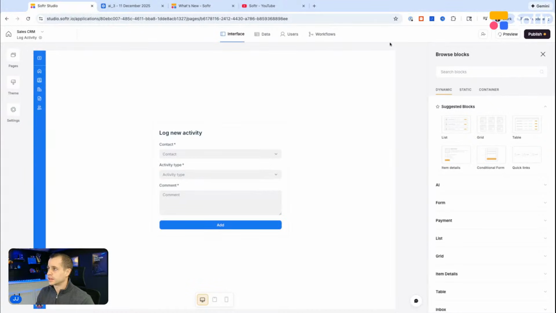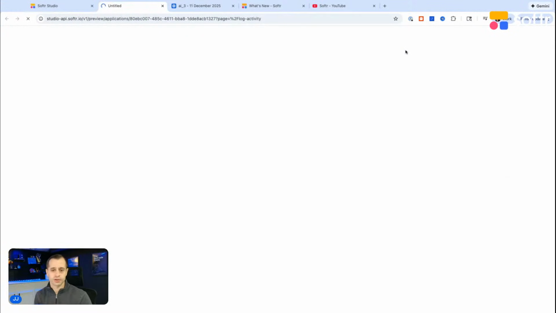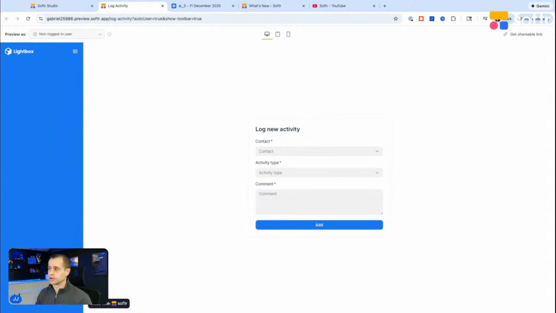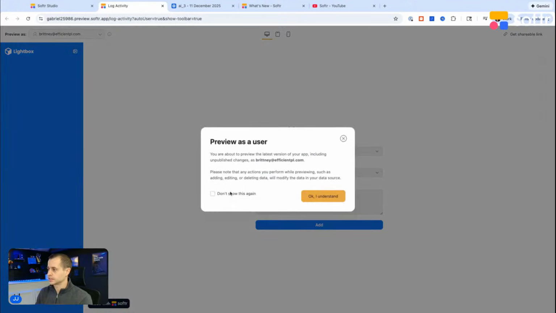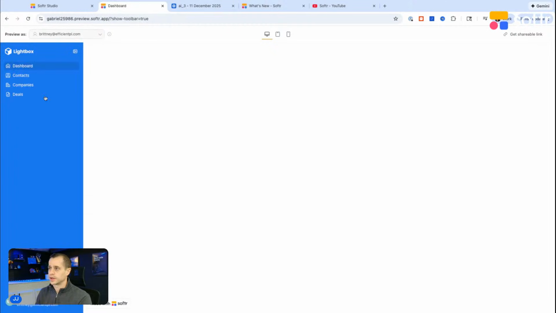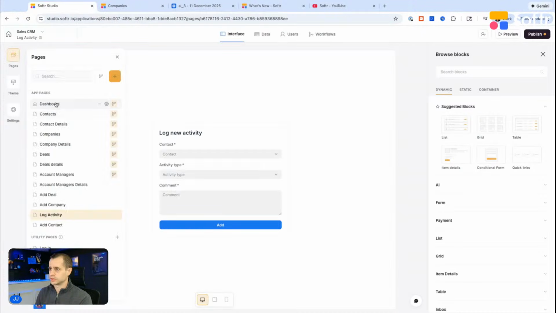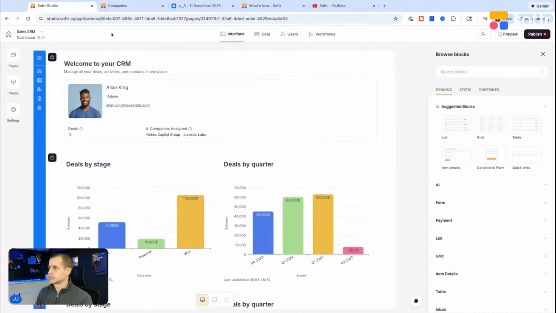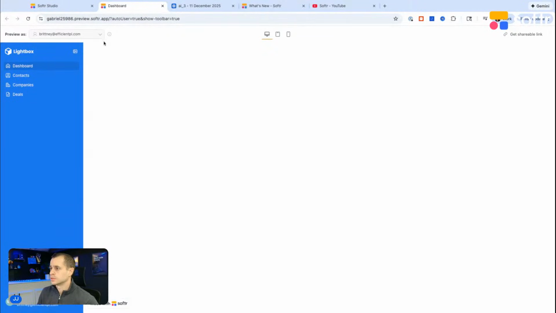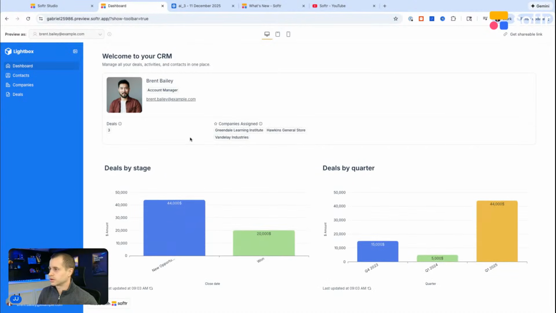But before I do that, let me show you both before and after. The cool thing with single page application mode is it makes the application faster by not having to reload every part of the application on every single page load. So let me log in as a user so I can see more of this. All right, great, now we're logged in. Not showing it, why aren't we showing? Maybe I'm not logged in as the right user. Let's try it again. All right, there's no user group set to that user. So there we are.